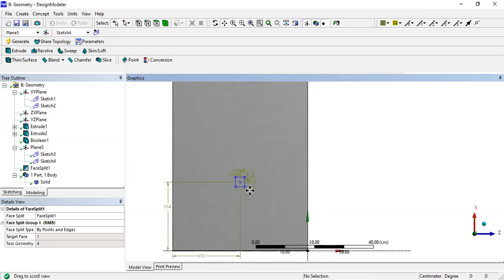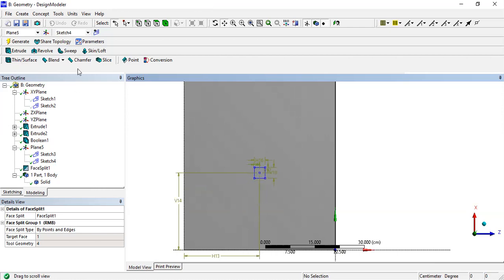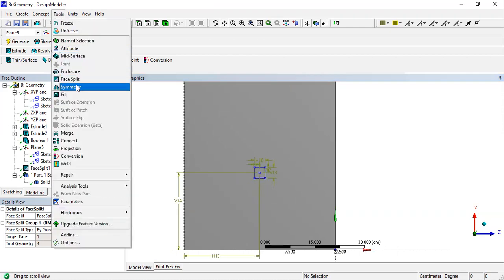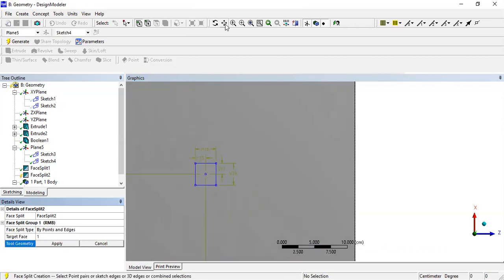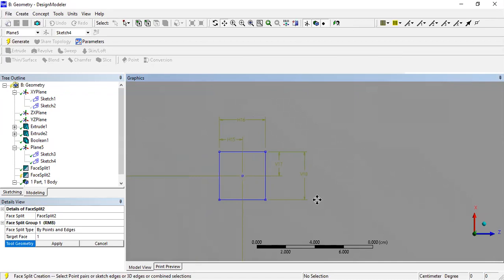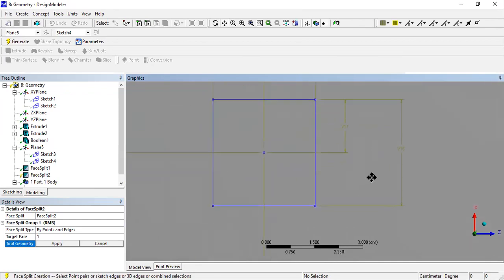Okay, now let's do for the outlet. We do the same thing. We go to tools, face split, target surface, that surface, apply. Okay. Zoom that a bit. Choose a point there.